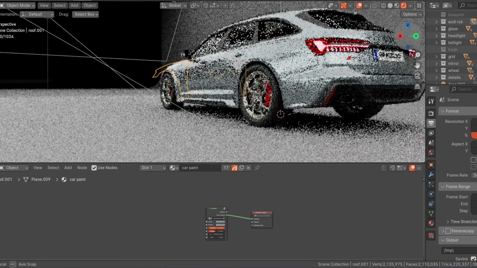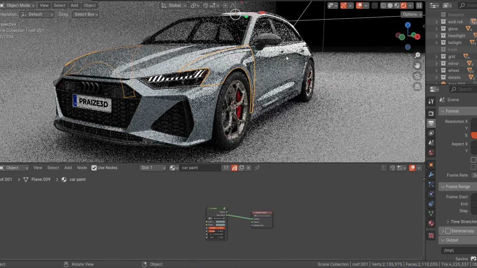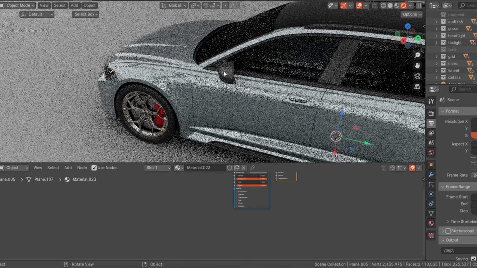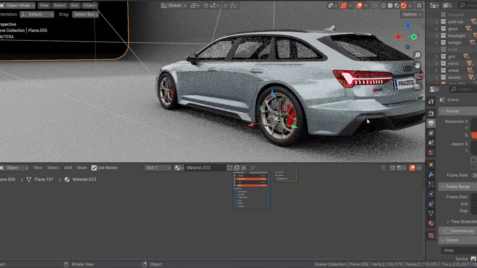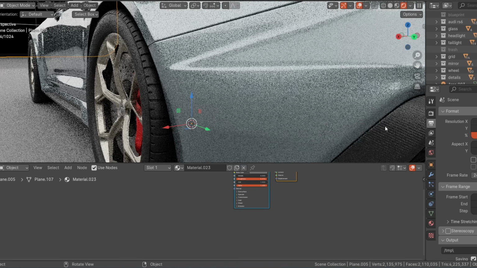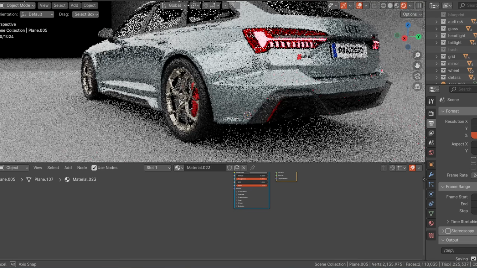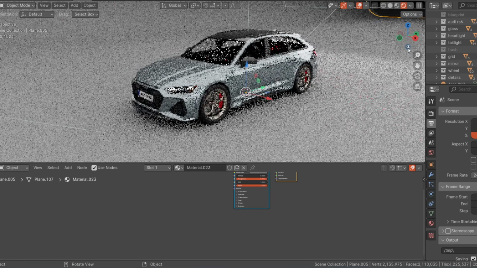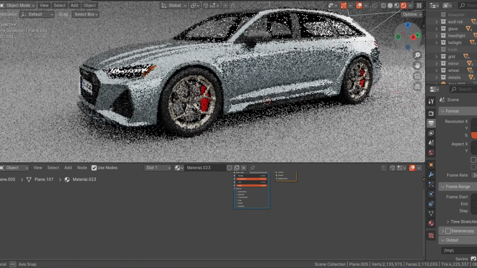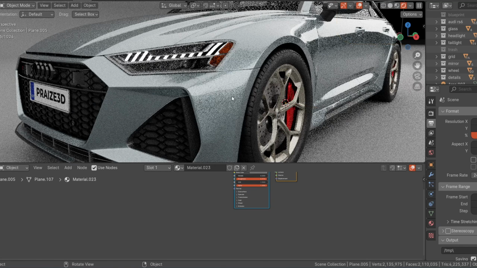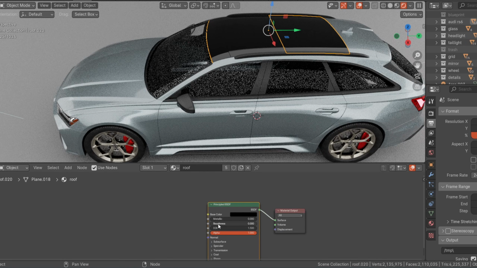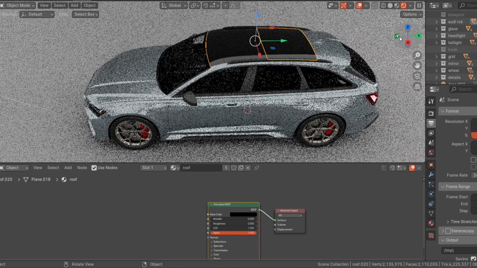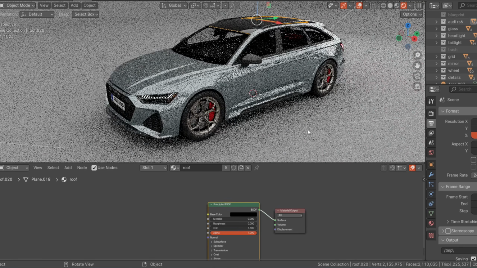So there's no external texture apart from the carbon fiber that I use for the mirrors, the side skirts and this red bumper. Also, I didn't unwrap the model, I only did Smart UV Project for it. For this part I used a Principled BSDF with the roughness set to 0 and a black color, like for the roof of the car.